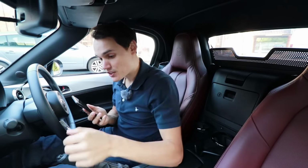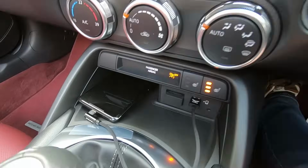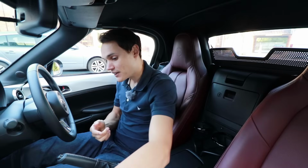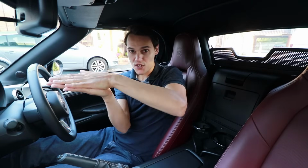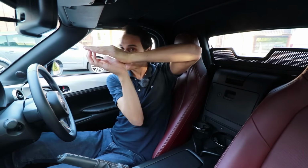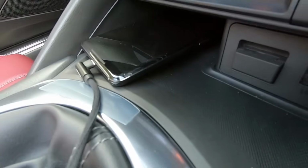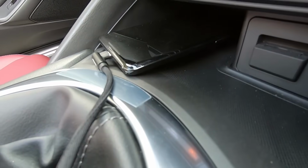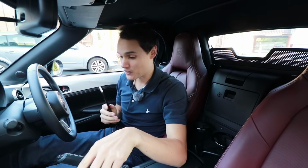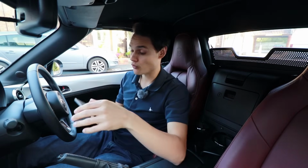The phone, or my phone, doesn't quite fit in this bit down here meant for the phone. There's a little bit of a gap underneath it, and as a result, it doesn't fit flat with the surface that it's sitting on. It's only the front of it and the back of it that is touching, so it slides about too easily. The mat for the phone should be flat, not bowed like this. That's a little bit silly. I would like them to fix that. It's quite an easy fix. They just literally need to make a different rubber mat and that will solve the issue.